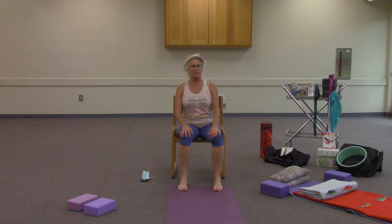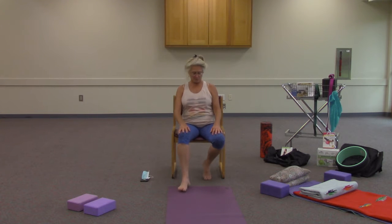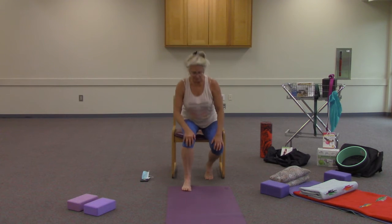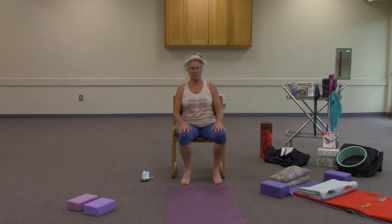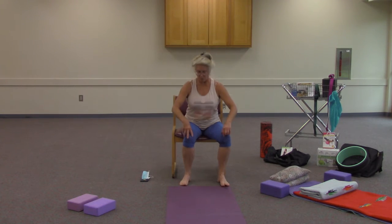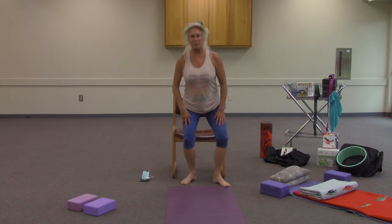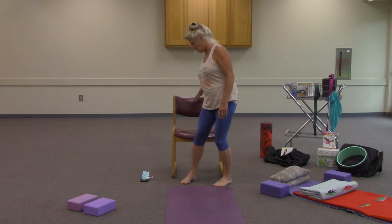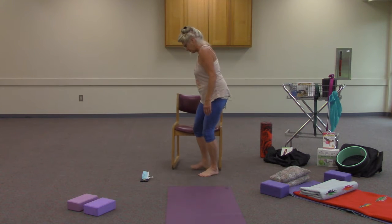world. So to stand up appropriately, you can put one foot slightly under the chair so that you can stand up and push off. You can put both feet slightly under, stand up and push off, using your quads, knowing where your buttocks are going to be on the chair. I'm going to move the chair out of the way just a little bit.